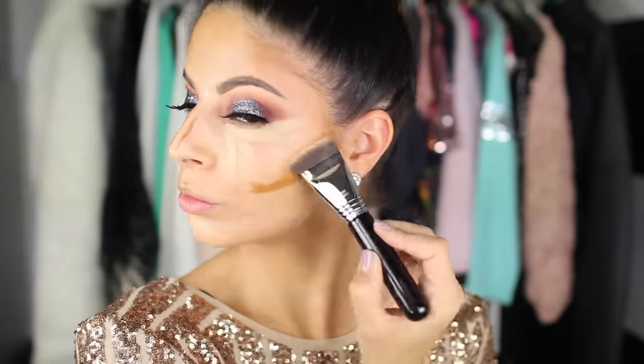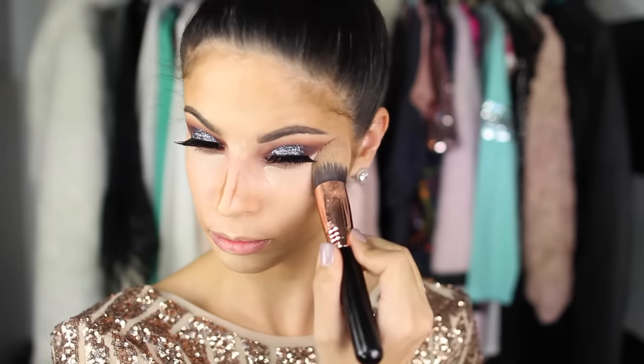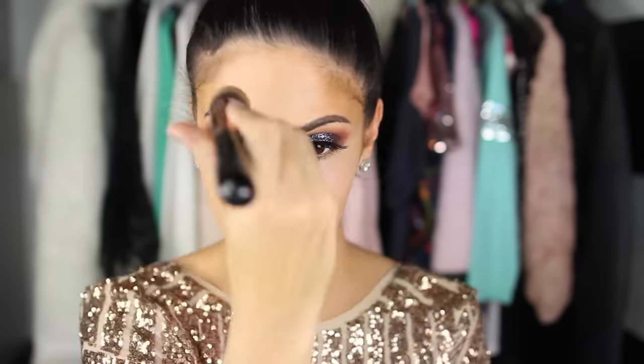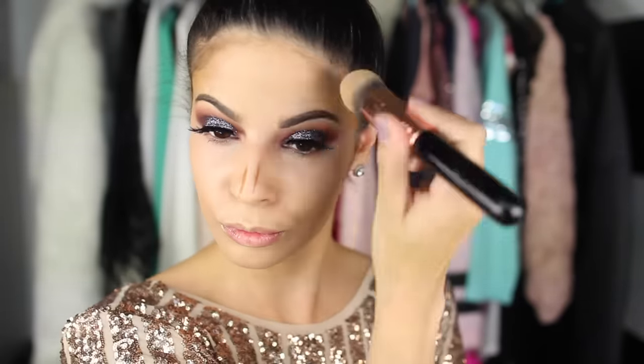Cream contouring is amazing for night makeup and most of the time on New Year's Eve you're going out at night — you guys be safe! I'm going to blend all that out and then take a clean kabuki just to soften it up a bit. Then I'm going to take a damp stippling kabuki and push the highlight into the skin, then swipe it to blend it out. Let me be real with you — on my right, your left, forehead temple area, you'll see a patch of brown where I didn't get to blend the contour out very well. I looked at it afterwards and I was like, darn it Laura.